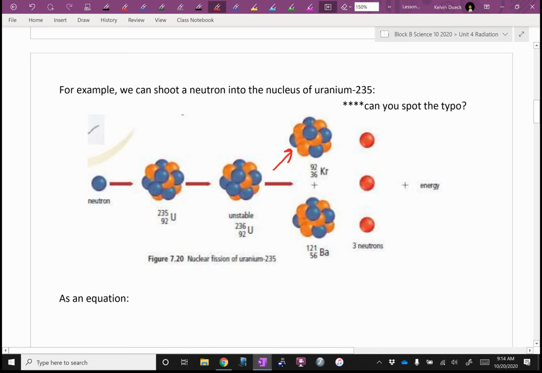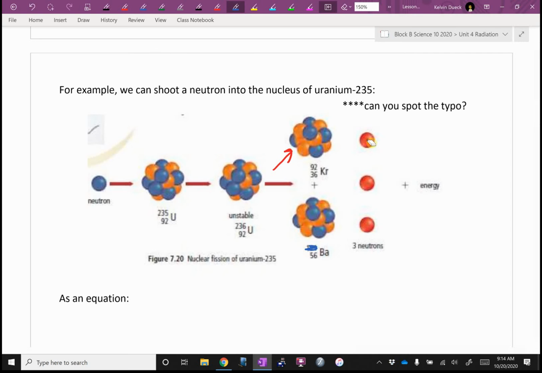Did you spot the typo? What was the typo you spotted? Well, I spotted 2. One was that both barium and krypton have a higher mass than other neurons. That's because they're unstable, but actually there's a typo here. This mass is totally wrong. Can you cross out the 121? Of course, it's an element.